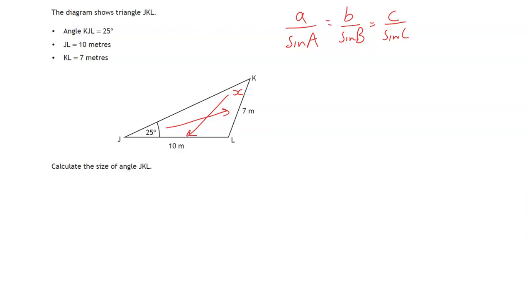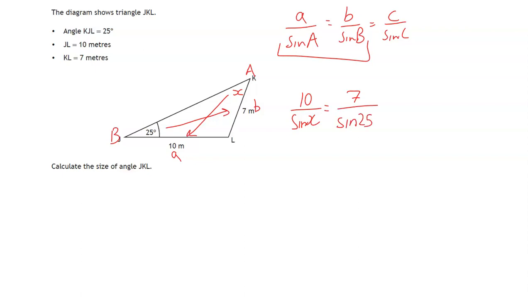Now in this question, I'm going to label each of the sides and angles that I'm going to use. I'm just going to stick to using the first two parts of it. Yes, there's three parts to it, the sine C as well, but I'm just going to stick with using sine A, sine B, little a and little b. So I'm going to name the angle that I'm using as big A, the side opposite is little a, the angle that I know is big B, the side opposite is little b, and then I'm going to plug that information into the sine rule. So I'm going to end up getting that 10 over sine x is equal to 7 over sine 25.